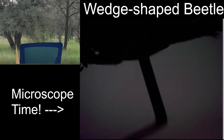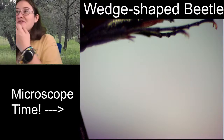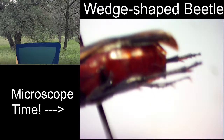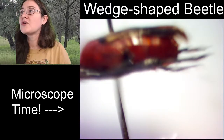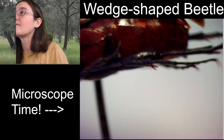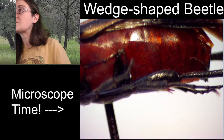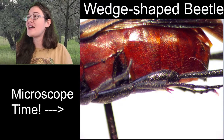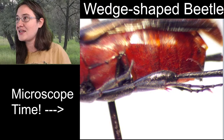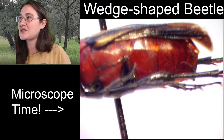Now, see, these all look like they have two tibial spines. I'm going to have to reassess. But here we go. Trying to get the focus on the right leg. Here we go. From this point, we can see the femur, the tibia, and the start of the tarsal segments, but we can't see the very end of the tarsal segments until right about here. It has really long tarsal segments. Okay.